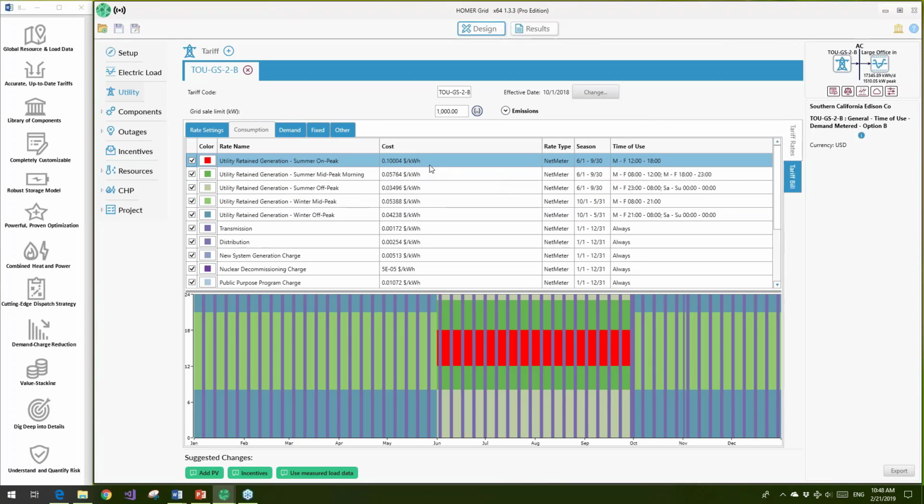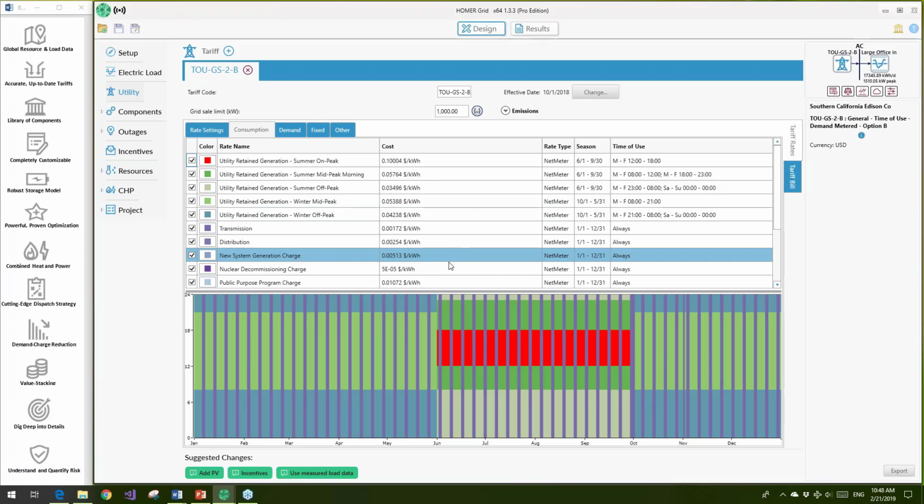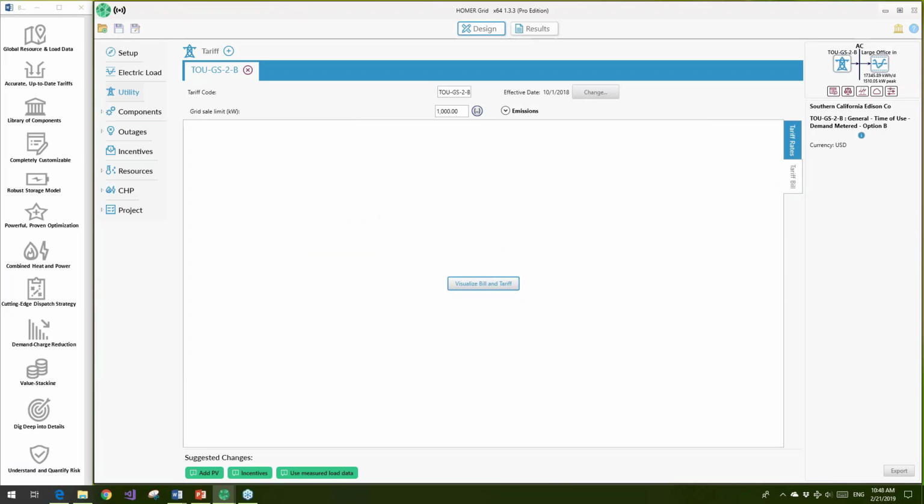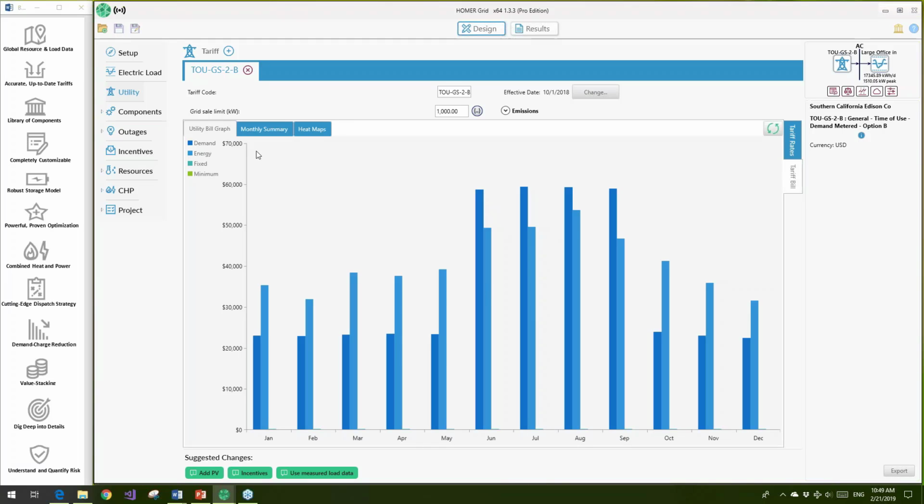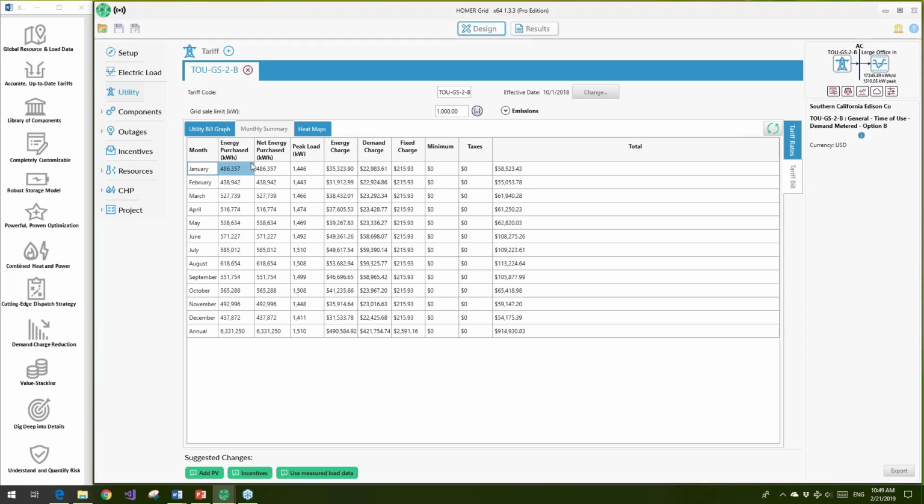And of course, these are just from the utility side, what rates are in the tariff. If you wanted to compare a physical utility bill with what HOMER is predicting, you would go to this tariff bill and model, look at the monthly summary and see whether your January utility bill matches with what it's predicting here.